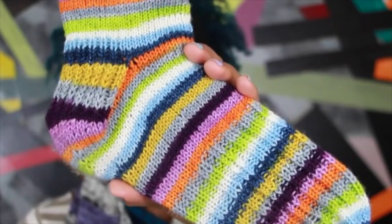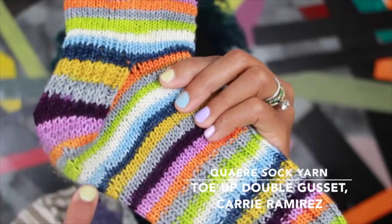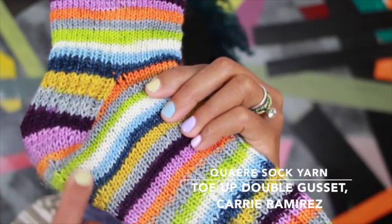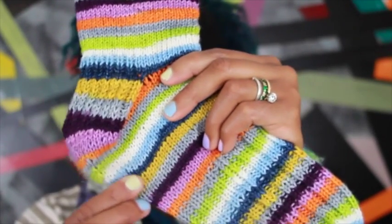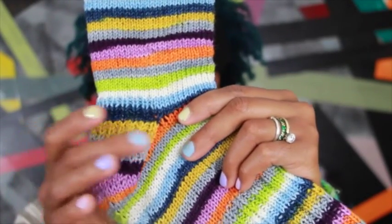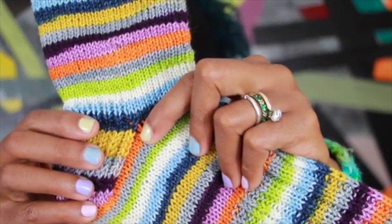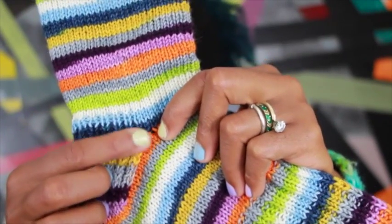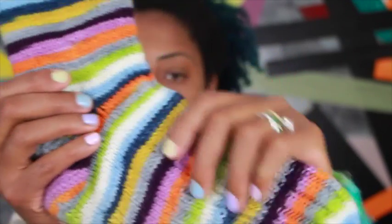But the first sock heel that I did was the double gusset, and I don't know if you guys can see very subtly these little vertical lines and vertical shifts in the stripes. That's the double gusset in this heel. And what that double gusset does is it hugs the heel of your foot a little bit more tightly under the ball of your foot or under the heel of your foot, so that it gives a little bit more snug feeling. And the reason I really liked it is because since I do afterthought heels so often, I'm really used to socks having the issue where there's a big gap where you join that afterthought heel. This method totally eliminates that, plus it has a nice tighter fit on the bottom. So when I tried these on, granted they were a little bit too big for me, but they felt like they were going to fit really nicely, so that's really good.